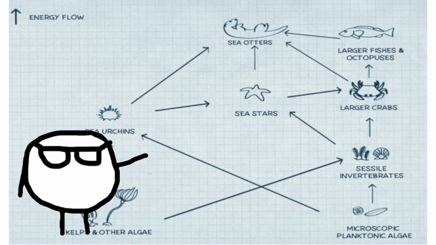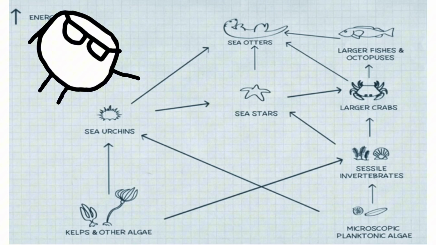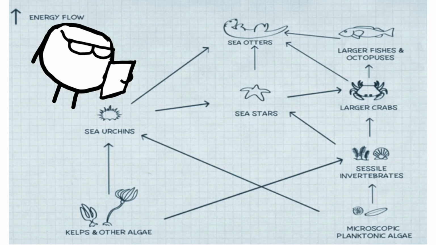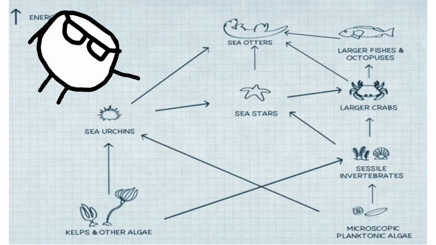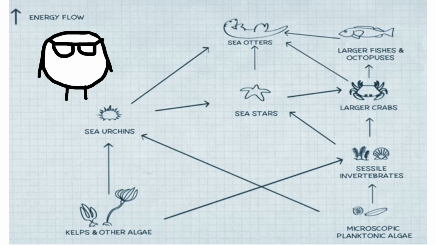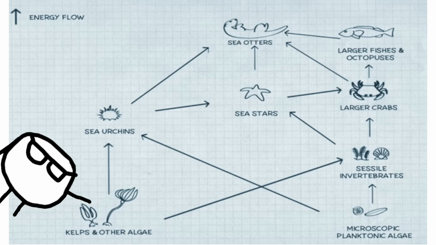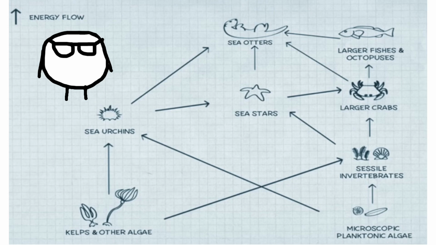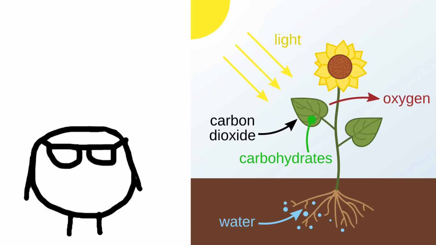In the food web shown, the arrows represent the direction that energy is moving by being consumed and hunted by other predators. Notice that none of the arrows are pointing towards the plants, the autotrophs, at the base of the food web. This is because autotrophs do not consume other organisms, but instead make their own food through photosynthesis.